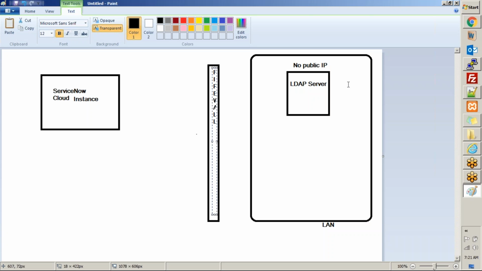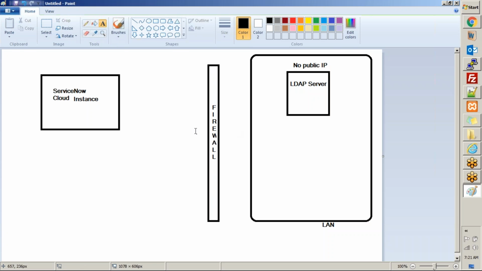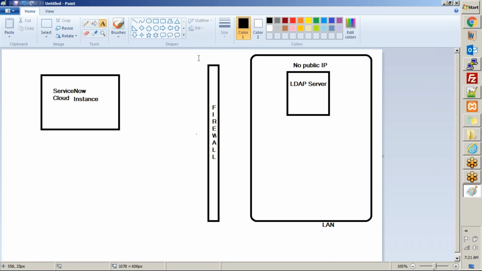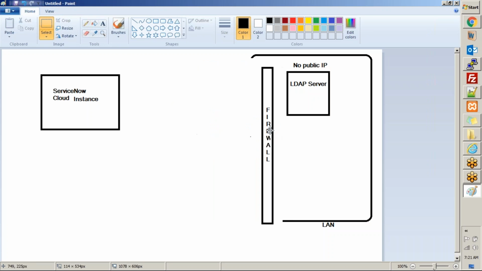So the firewall that I have here, my network is protected from the outside environment using this firewall. So you have to get through this firewall, right?